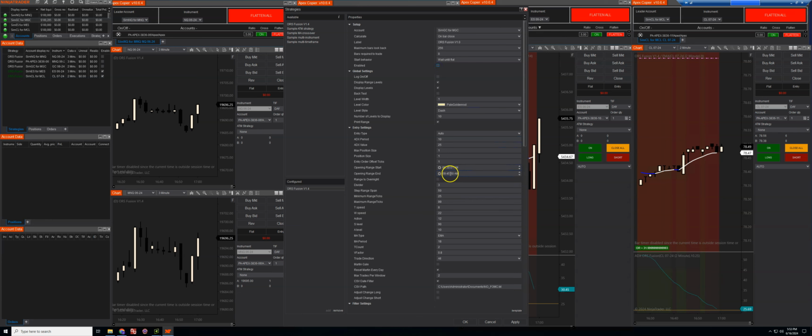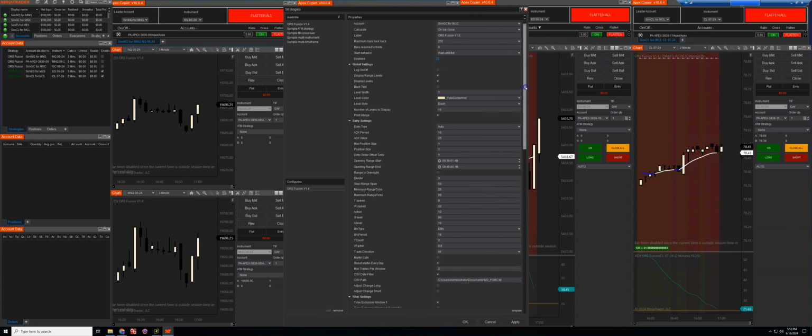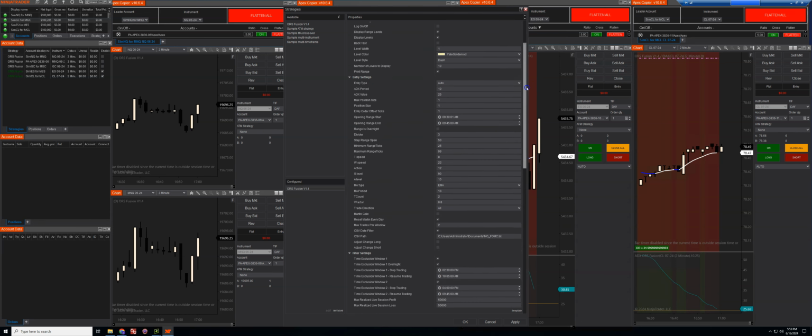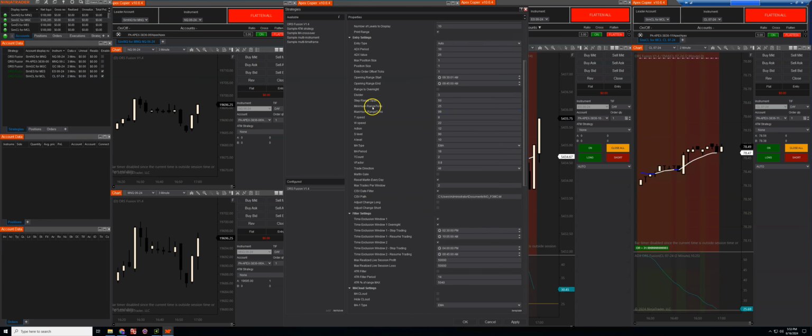So we still have the same opening range, 9:30 to 9:40. Our ADX value on this particular template is 25. So we're going to need to be over 25 to take trend trades. Under 25, we're going to be taking the range trades. And we can see our minimum range requirement here for this template to trade. There's actually only one template for now for all the rest of the 3 instruments that we're going to be going over today. So the gold, the ES, and the Crude all have just one template, which is nice. It's pretty darn good results for just one template, so why add to it?